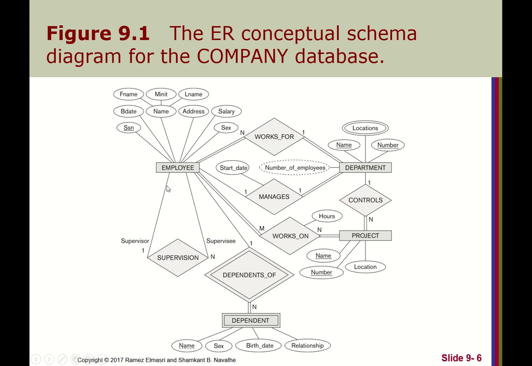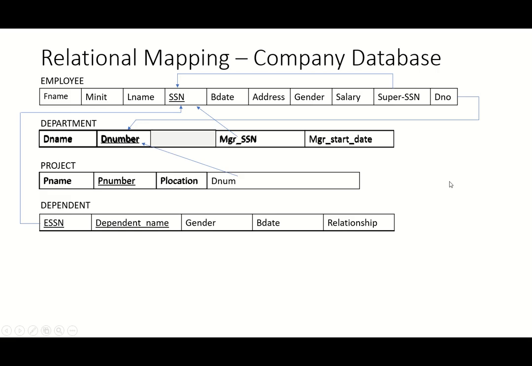One employee supervises other employees. So how do you see that? Can you see here? One employee, which is a supervisor, SSN, supervises other employees. So this is the foreign key, referring to the primary key. It's in the same table. It's fine, no problem. The foreign key and primary key could be in the same table or in different tables. So can you see all these one-to-many mappings? Here, this is for one employee supervises other employees. This is for many employees work in the department. And this is for projects. Department manages many projects. Can you understand this one?